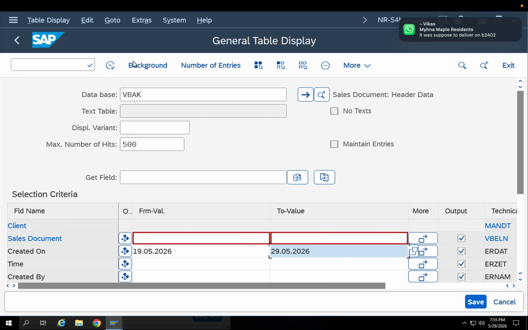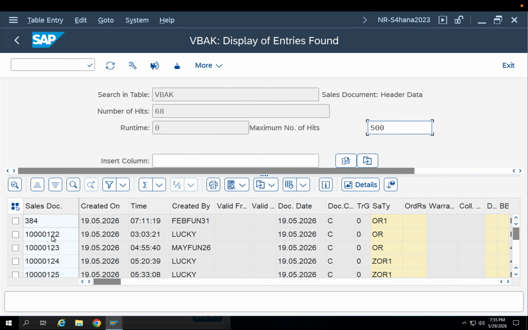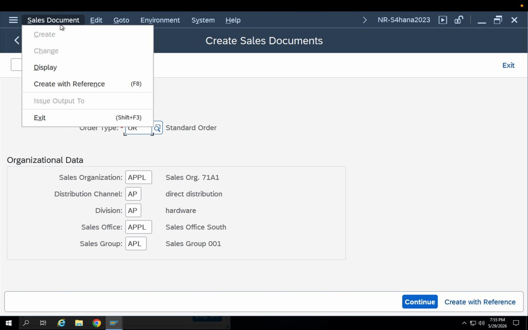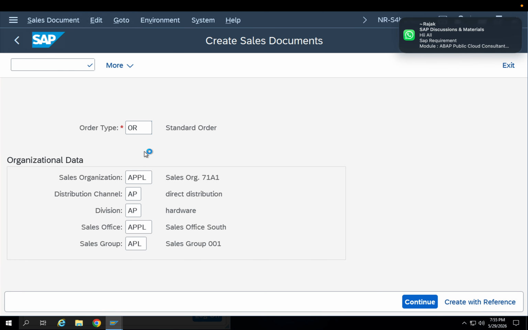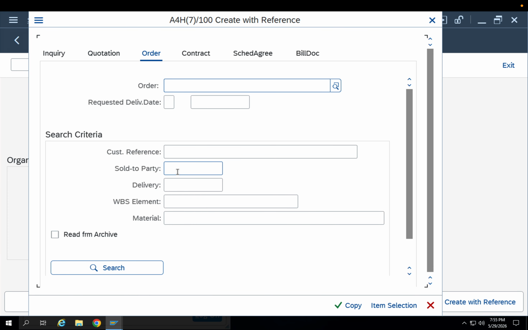So I'm executing this, and I'm referring to any of the old sales orders, anything which is there. Let's see if I can use that to create. Let's see if the data gets copied from there, copying the sales party and order number.